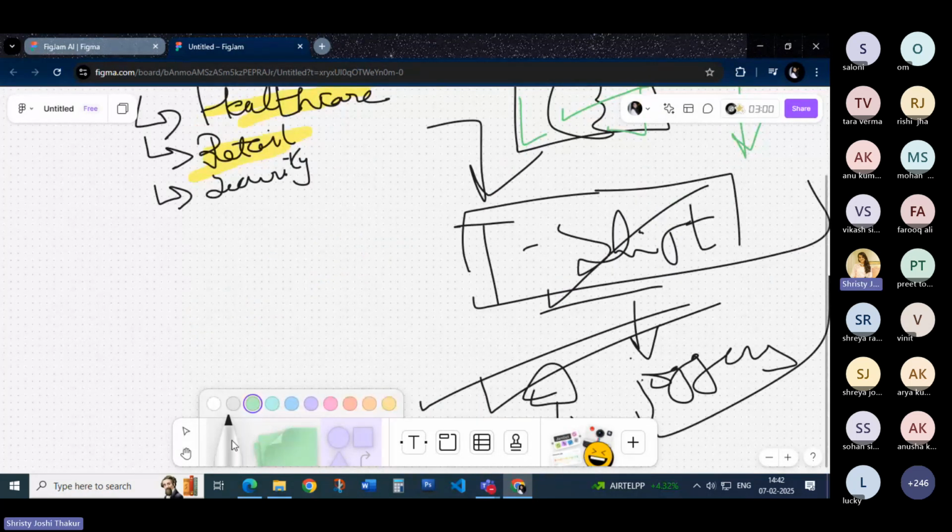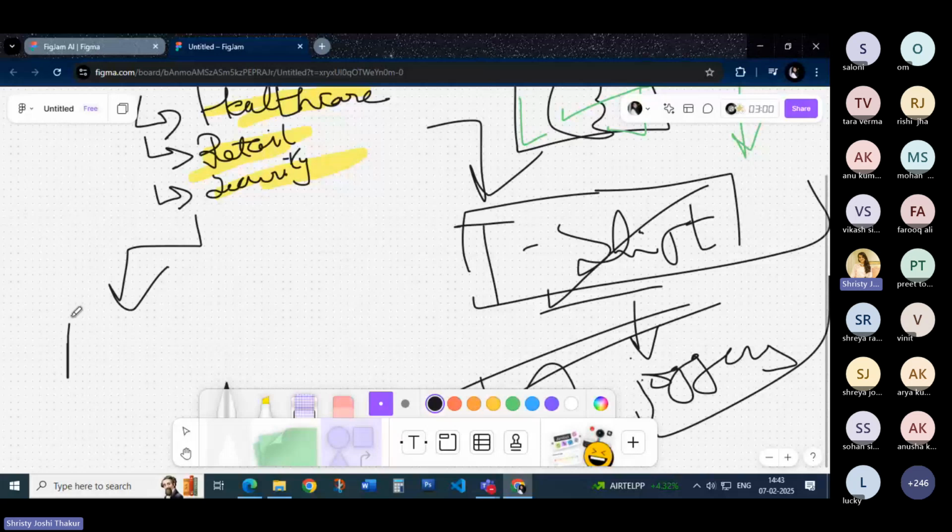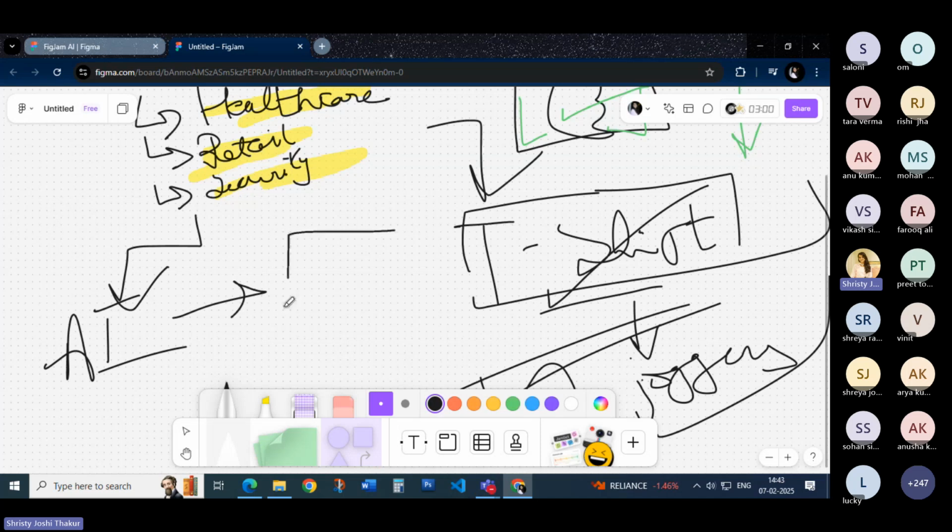And next is security. Also in the case of cyber security, you see the presence of AI nowadays. In daily life, we go to schools and colleges or offices, and there is a detection camera.